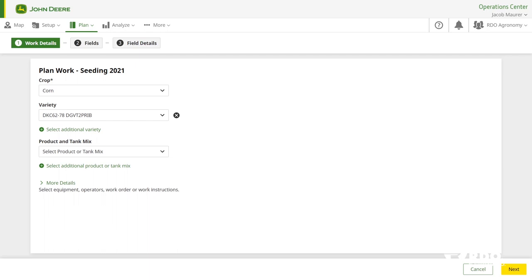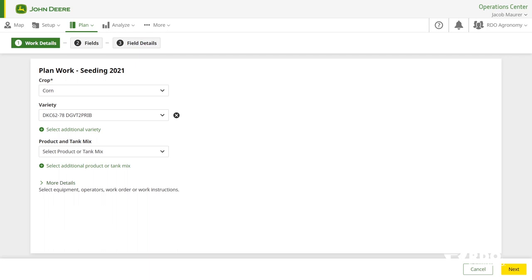Now, as for the product or tank mix, if you put an insecticide or a fertilizer down at planting, which many people do, you can select from your preloaded products or tank mixes, and we'll be able to assign those rates as well, keeping in mind that if you're running a tank mix, it's going to have a predefined use rate. Now, if you do choose to add an additional liquid or granular product that will be metered by a rate controller, keep in mind that you will need to update your display to 21-1 display software as soon as it's available in March. Until then, application equipment and rate controllers are not compatible with Work Planner setup files.